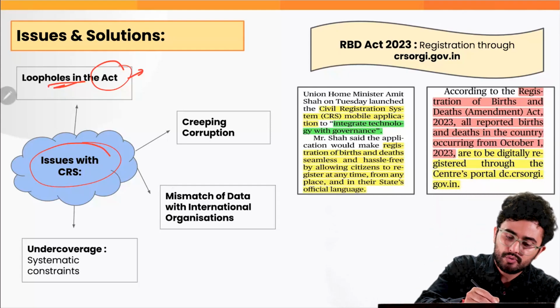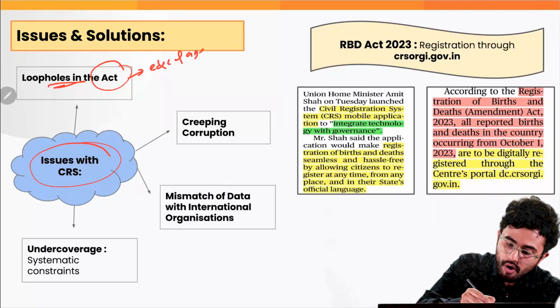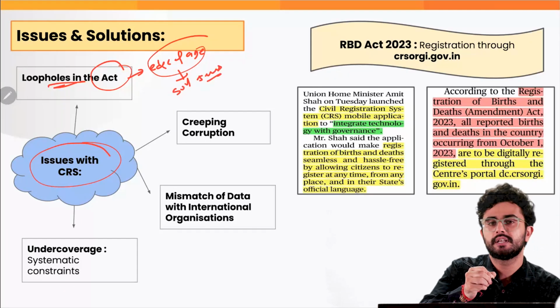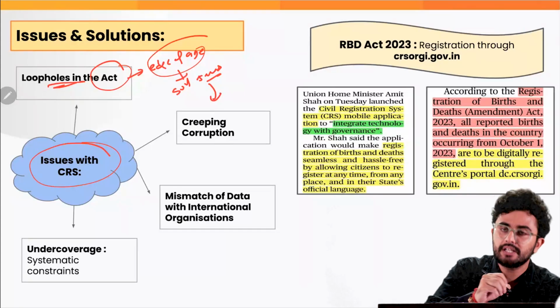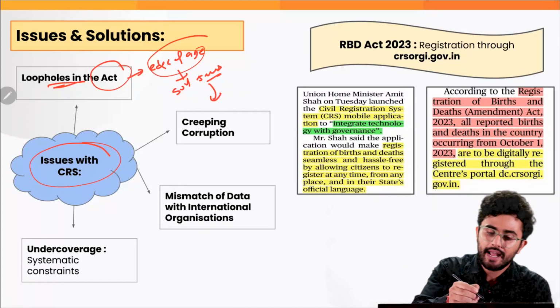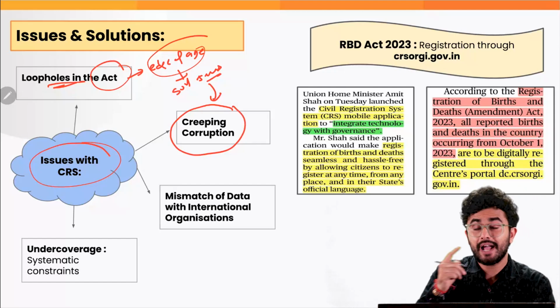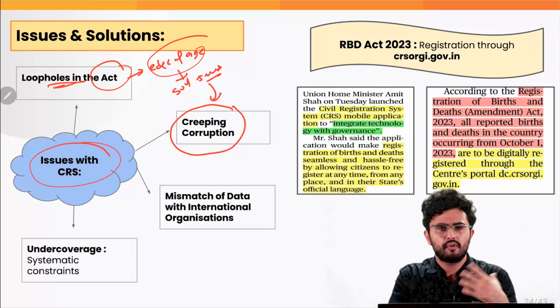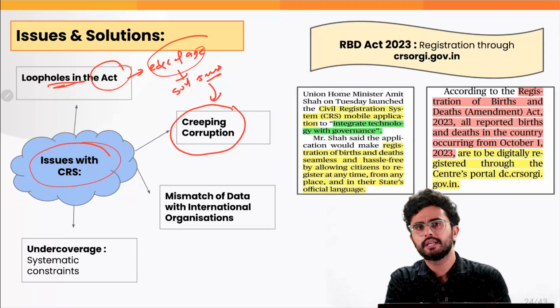Why? Because it can actually provide them the age if they are preparing for various kind of, let's say, government services. Obviously, such authority which has been given or has been vested in a single authority of magistrate, that can lead to creeping corruption where they actually collude with the defaulters for the exchange of a meager amount of money.